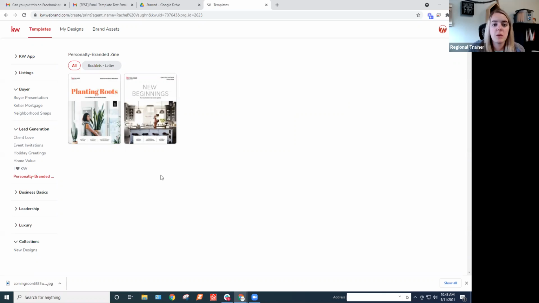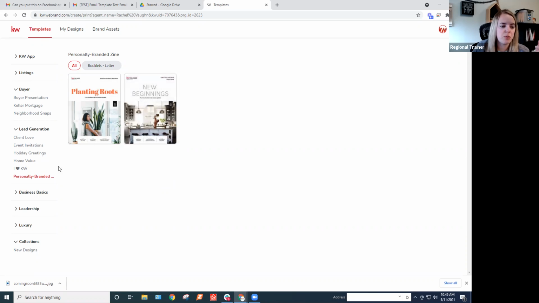So something new to Designs is that you can now order prints from Designs. So you can order these magazines. You can order some of the prints. I believe it's like single sheet prints. I don't think you can do listing presentations yet. But you can order multiples and have it printed, and they will mail them to you. They don't disperse them like they do in campaigns. It'll come to you. I haven't tested it yet. I'm working on that as we speak. I'm going to print some stuff from Command to see how it looks.